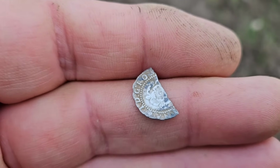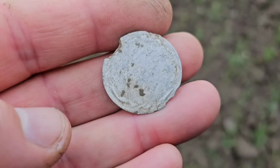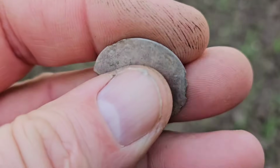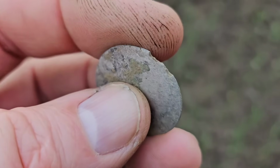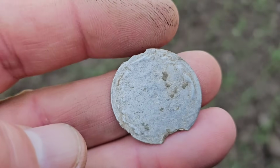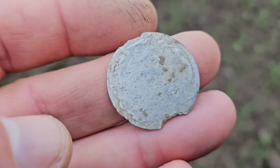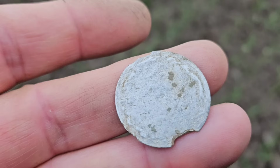That's his second hammered and he's had a denarius, so he's got a hat-trick of silver. And again, he's had what looks like a debased silver coin here, the size of, well, probably a sixpence or a shilling. It's quite a big coin, actually. And it looks to me to be a debased silver coin. How unusual. I do apologise for my dirty fingernails and dirty fingers, folks, I've had my hands in a lot of mud this morning. I've had to wash it off a couple of times. But yeah, that's interesting. Don't know what that's been.